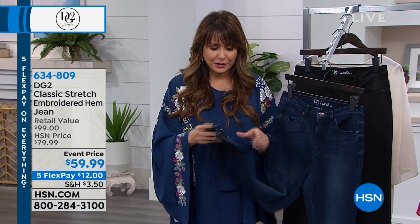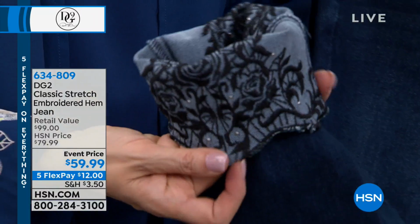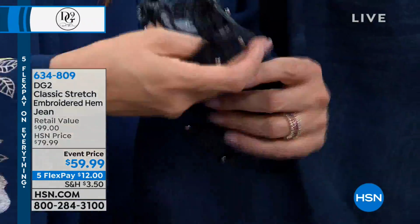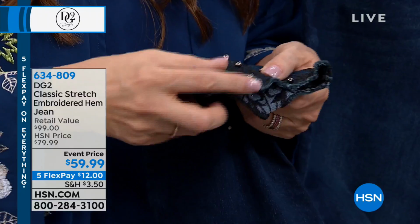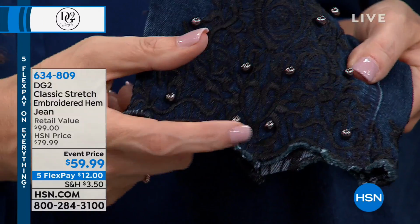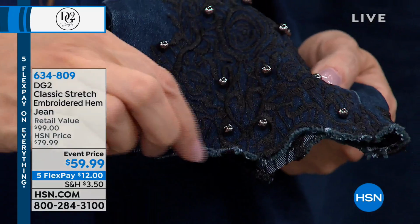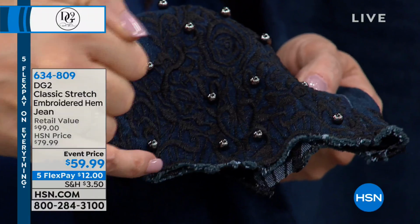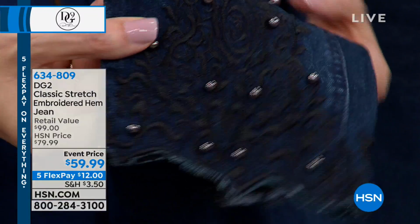But then I also just wanted to show you the inside for a second because it really speaks to the quality of this embroidery. It's almost just as pretty on the inside as it is the outside. You're right. And in addition, see how it's that micro eyelash fringe right here? It's delicate. The reason why these are in classic stretch is because that's the only way to get that little fringed effect. Oh, I didn't even know that. And it has to do with the cotton content. This may be a little bit more accentuated as you wash them, but it's all stitched in place, so it won't ever go much higher. It might bloom a little bit, but that's the high-low combo, right?